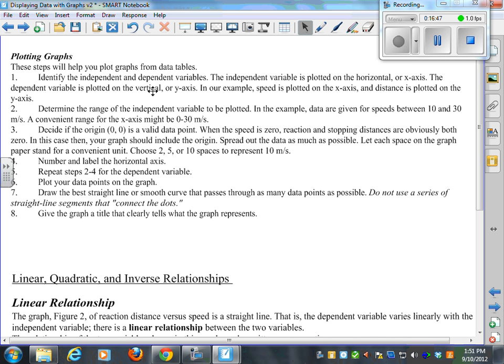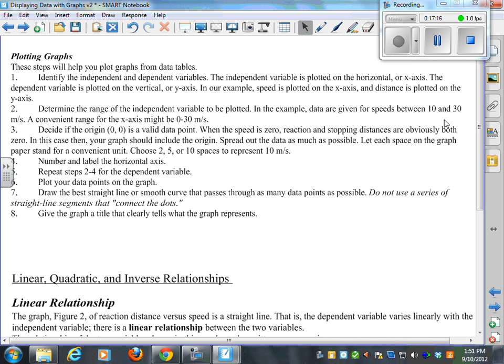You always need the origin. Well, do you always need it? It's certainly better if it does, right? Did you have something to add, Rebecca? Oh, I was going to say you shouldn't always include it because sometimes you're not starting with 0. Well, that's true. You should probably decide if 0, 0 makes sense in the situation, right? It depends on what you're graphing. But if you can, try to include 0. Okay? So I'm going from 10 to 30. I can easily get 0 on there.